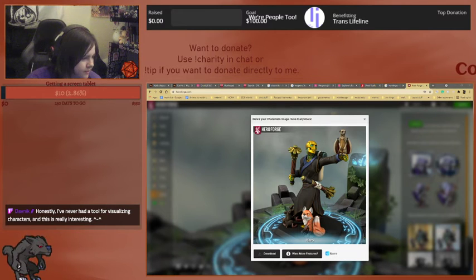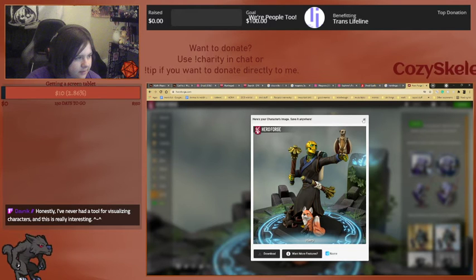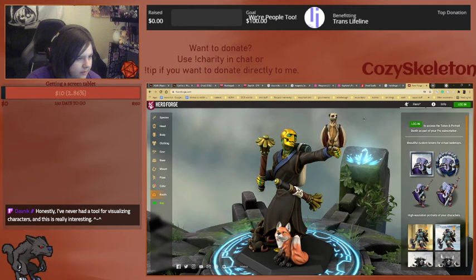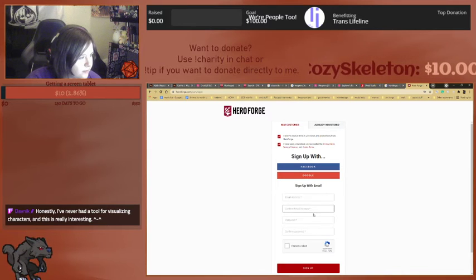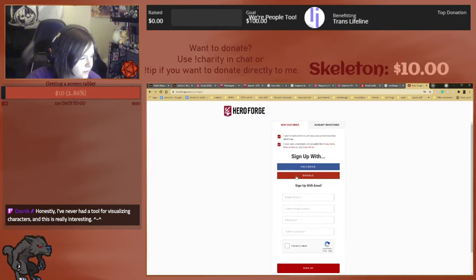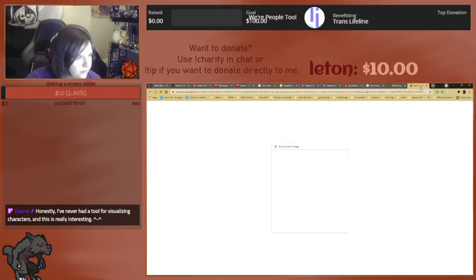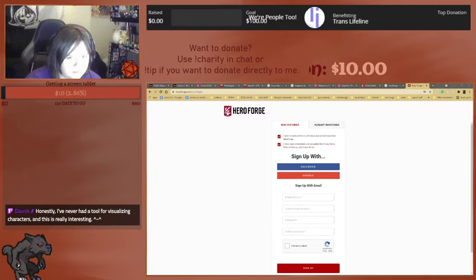But this is where it's fun to log in, because then you can save all of your characters. I have logged in and saved all of my dudes. It's completely free and it's fun to use.